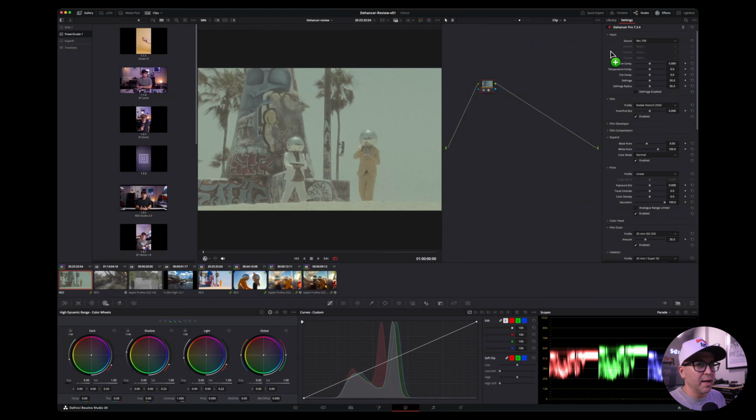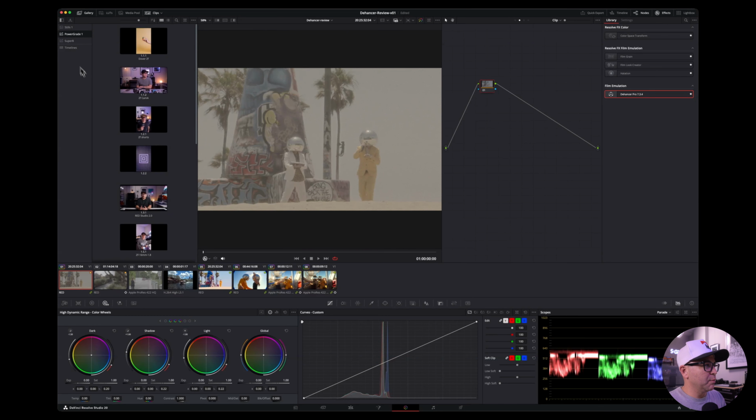The reason why I don't do that any longer is because by default, for whatever reason, the way they built the plugin, it automatically loads up in the Rec 709 source mode here. And it also has a few things already enabled. So you can see that it's already sort of changed the way this clip looks. So if I just disable the node, you can see it goes from the log profile to whatever this default version of the Dehancer node is. So that already kind of annoys me because then you have to go back here and sort of zero everything out. So what I have done is, I'll reset this node.